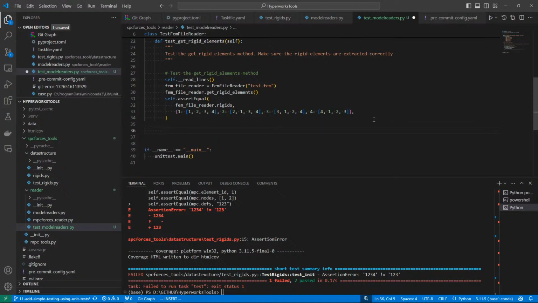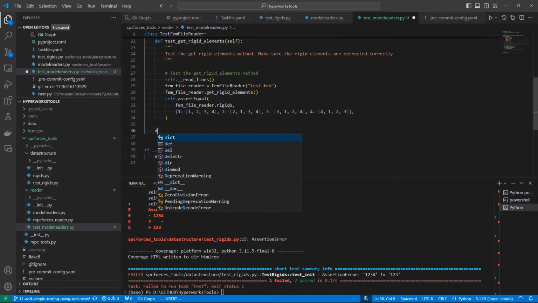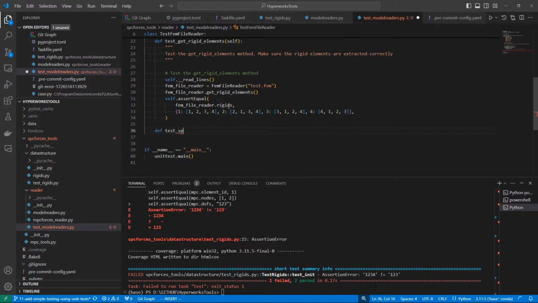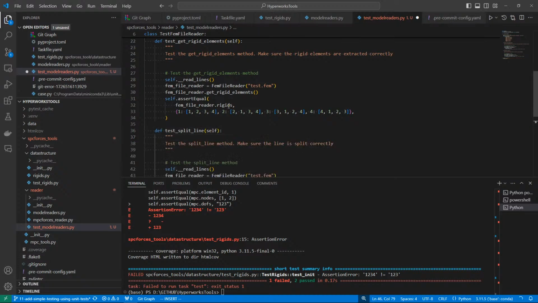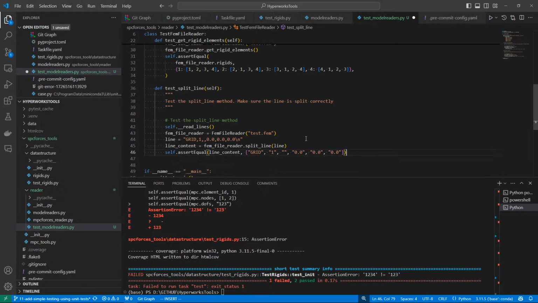Some more to test here. Test get rigid elements. Okay, then let's test split line. I don't know if that works.